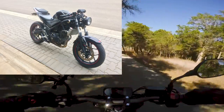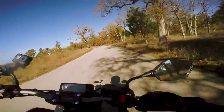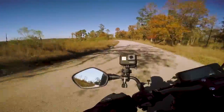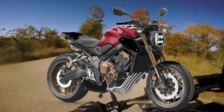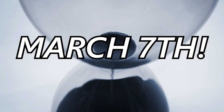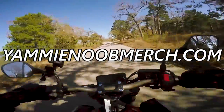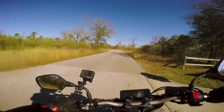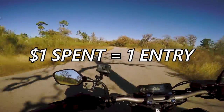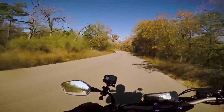Riders have converted fully-faired bikes into nakeds or street fighters by removing fairings and swapping out the headlamp. One of the three bikes in our beginner bike giveaway series, the CB650R, is a true naked. It's still up for grabs with the Ninja 400 and the DRZ 400, but time is running out. March 7th is our official last day to get your entries in, so go over to yamanoob.co, sign up, and get entered to win. You can also go to yamanoobmerch.com and get some of the best industry merchandise — for every $1 spent, I'll enter you for the giveaway with one entry.